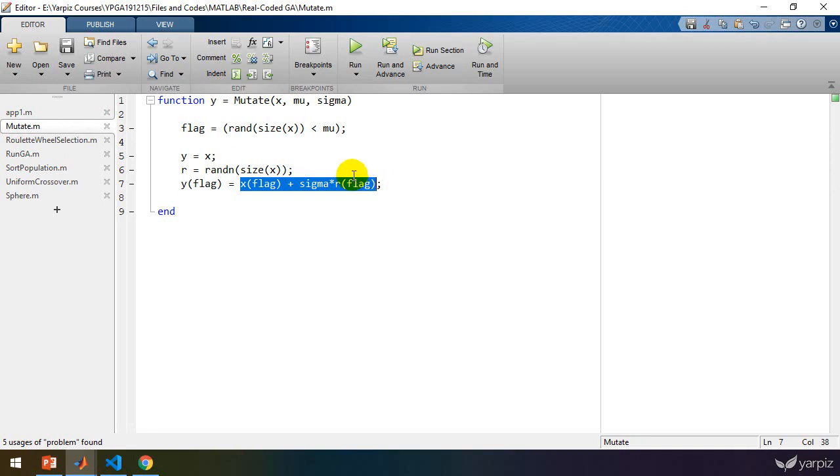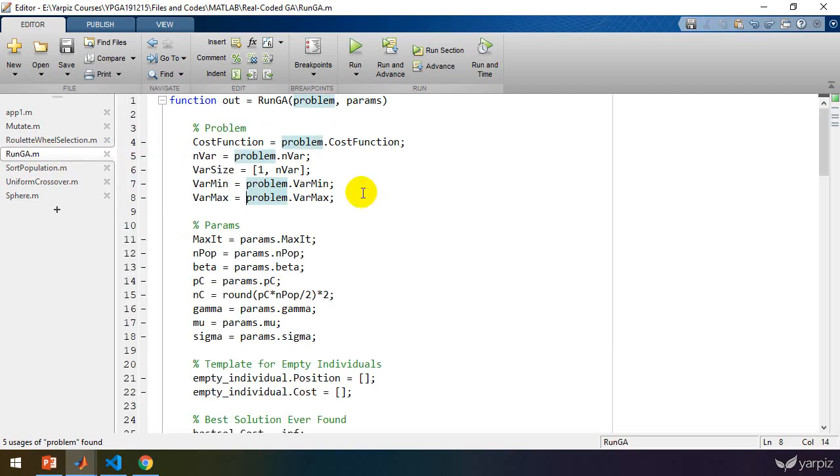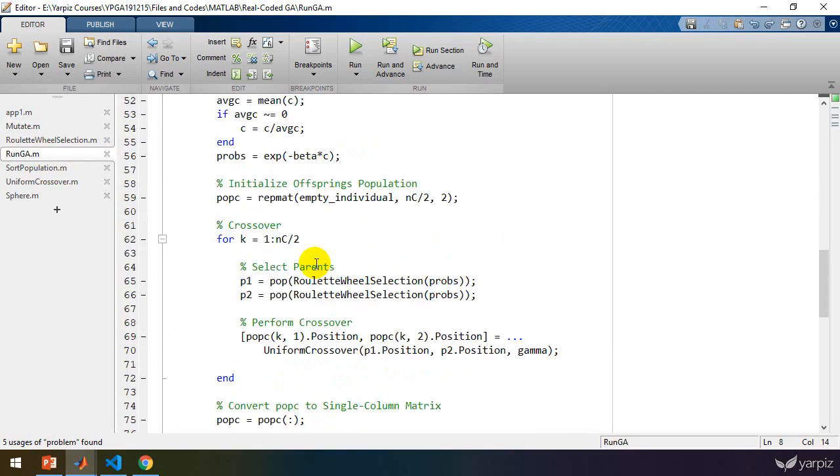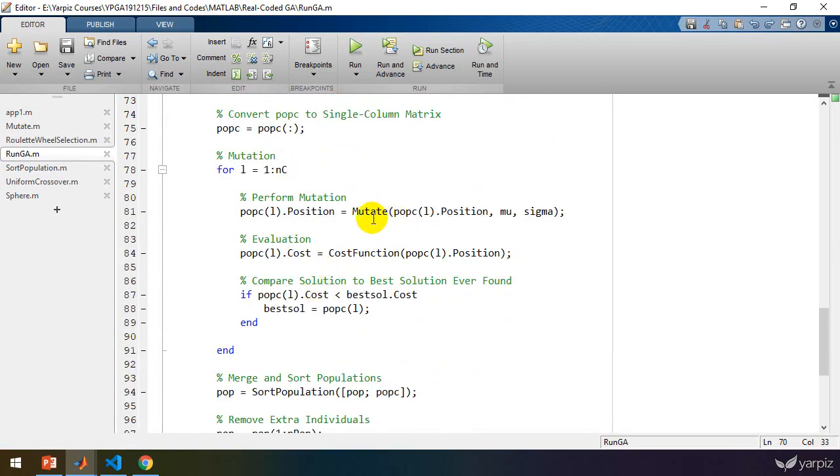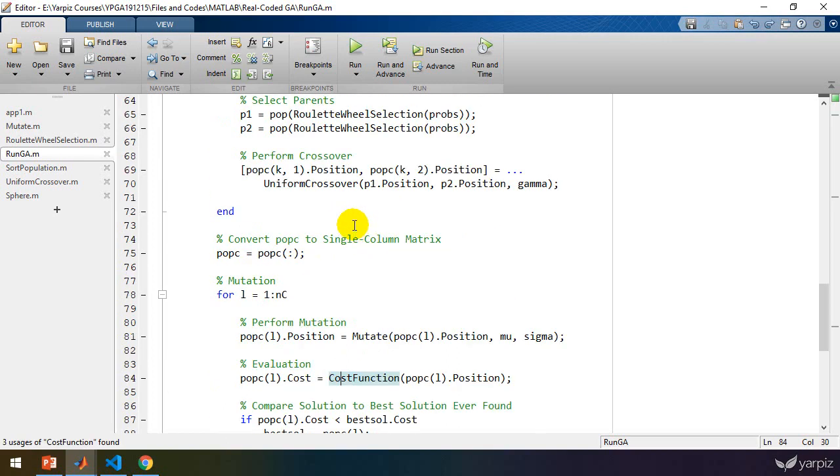So we must check the solutions after crossover or mutation. But if you see the code, after performing crossover, we're not going to evaluate the solutions, but after mutation, we're going to evaluate the solutions. So it is better to perform the check for bounds here, right before the evaluation of the cost function. If you have evaluation here, for example, if you want to evaluate all offsprings and then make copies of them and mutate the copy versions, then you must check the bounds of variables right before the evaluation expression.